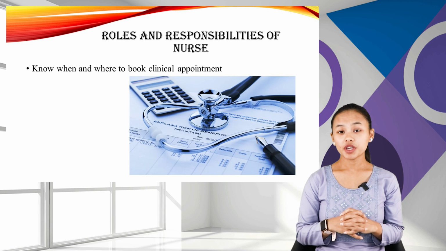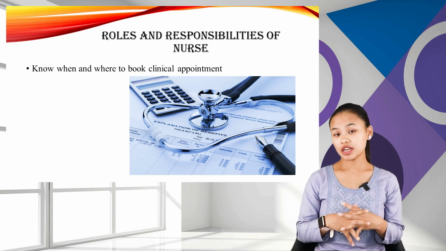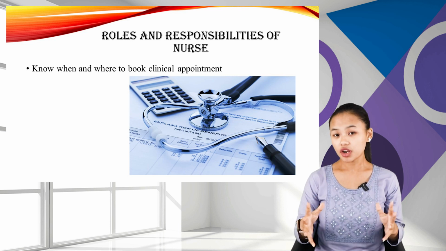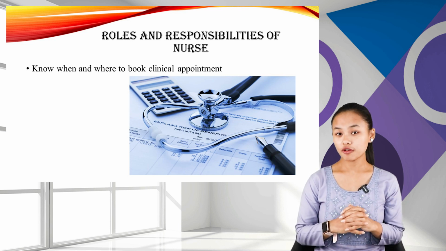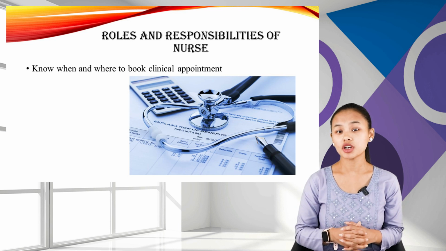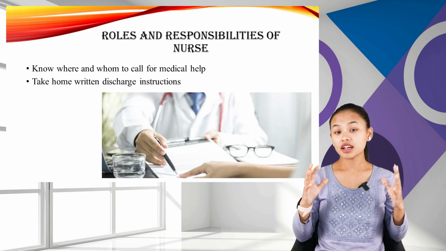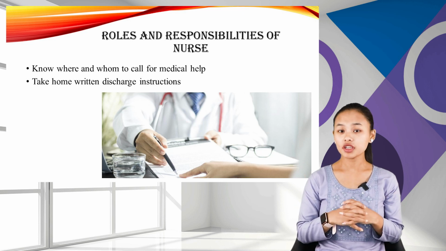The next one here is O. O means outpatient services. So before you discharge the patient, you must make sure that the patient as well as the family members know when and where to book the appointments. They should know where and whom to call for medical help. You should also make sure that they take home all the discharge instructions which have been given to them so that it will be easy when they come back for the follow-up.